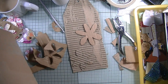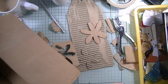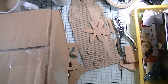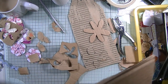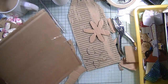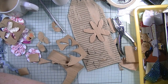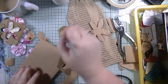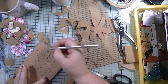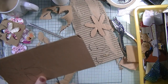Right, I am now getting some more of the cardboard, and this is the good thing about us having our boxes, is we've got plenty of materials to work with. If we make any mistakes, we've got more bits and pieces to work with, so it is all good. Okay, just putting this down. Let's draw another flower. Oh, that's a terrible flower. There we go.